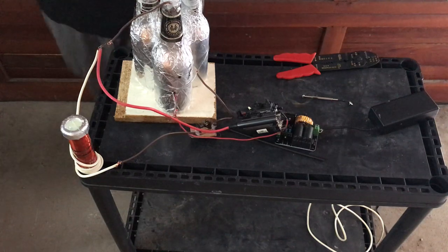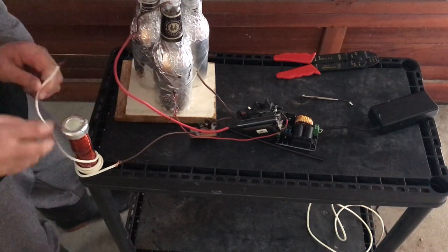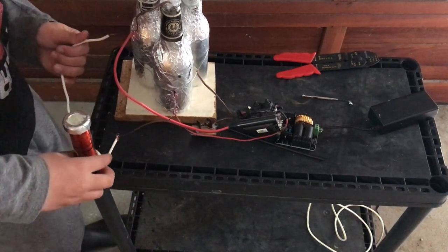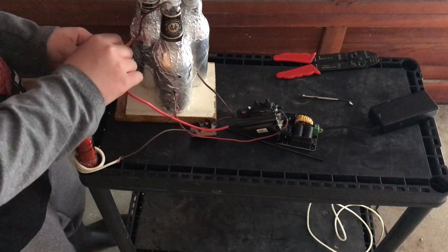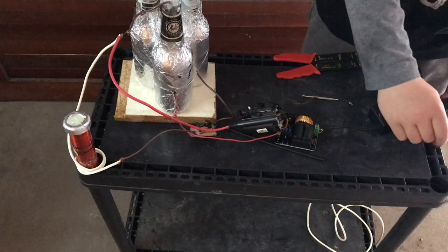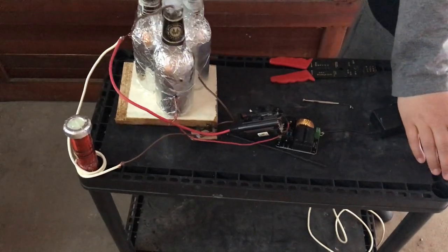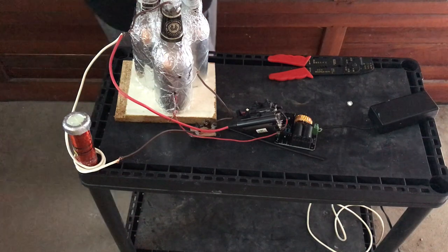Okay, so now we're losing power, so definitely the way to go is to take another turn off here. So I'm gonna take another turn off so that we're back down to 3 turns here. So now if I hook the capacitor bank back up to our Tesla coil here, and we have 3 turns again on the primary like before, what we'll do is I'll plug this back in. There. So you can see all the energy we're getting off here. All of like the corona discharge and everything, all that fancy stuff.